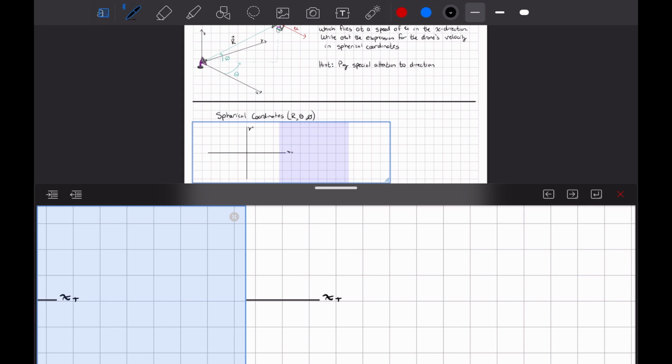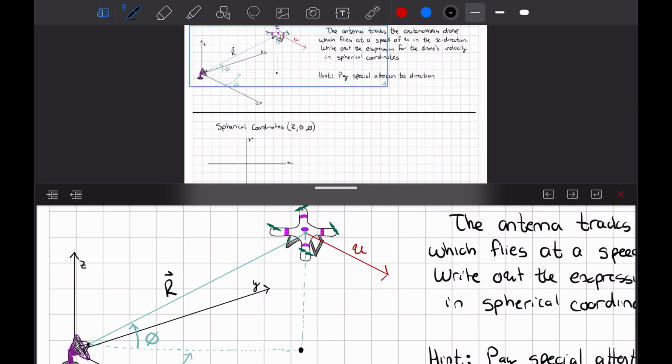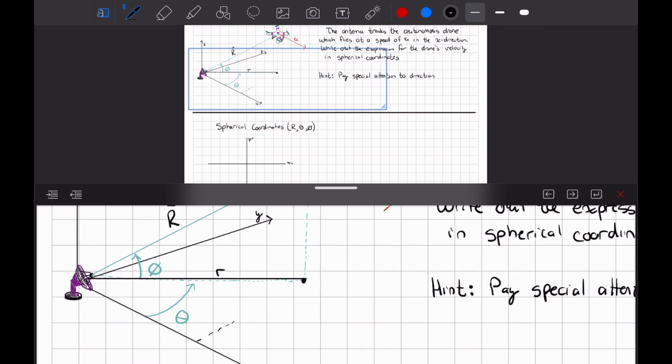If we are looking down in our plane in this problem, so if you can imagine orienting yourself above and looking down into the xy plane, we see that we have this position here traced out in the xy plane, which corresponds to the projection of the drone down to the xy plane. If we're going to draw that out, we can call this little r. And that corresponds to some spot in the x direction and then some spot in the y direction. I think I said that backwards. It corresponds to some point in the y and x, but I think you get the point.